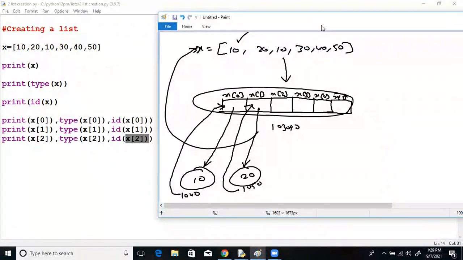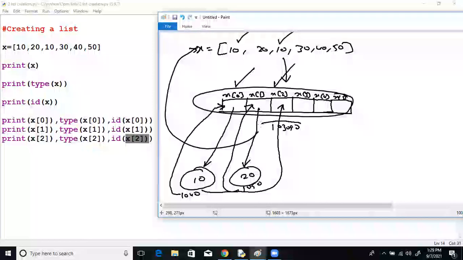For x of 2, one more object with value 10 is not created; the same object address is given to x of 2. x of 0 and x of 2 have the same address because their values are 10.